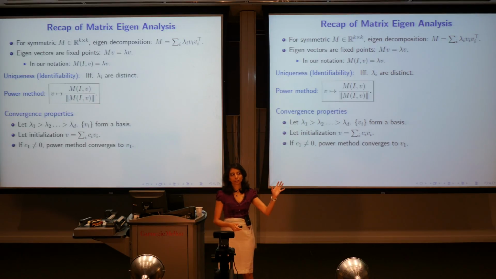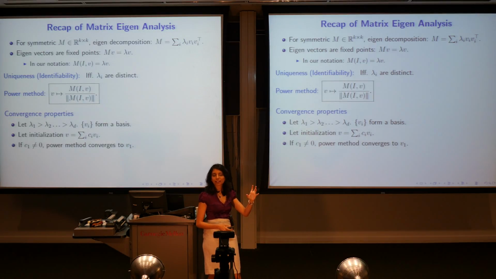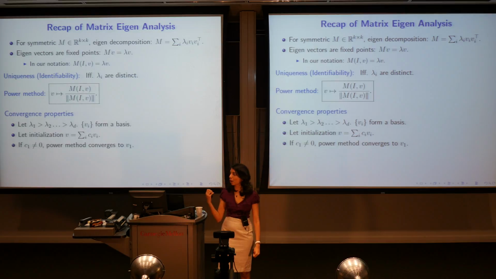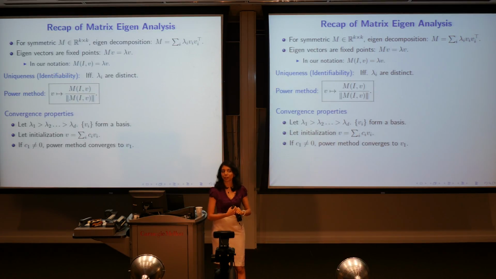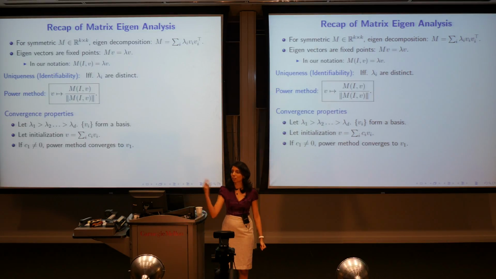Right? So in a way, a lot of matrix properties are nice because you know that a random initialization would have a non-zero component along the top direction, and you know it will converge to that. Even though, as you'll see from an optimization viewpoint, this is a non-convex problem, and I haven't yet introduced this optimization viewpoint, the nice thing is that there are very clear convergence properties. Except for a set of measure 0, you have convergence to this top eigenvector.